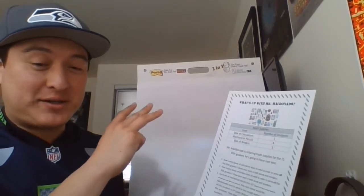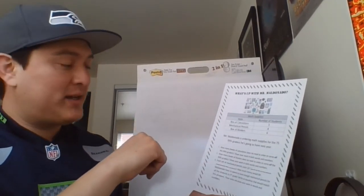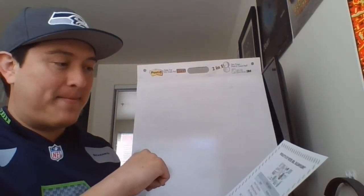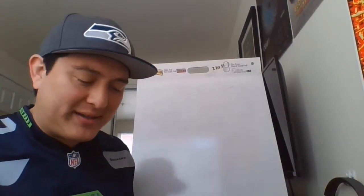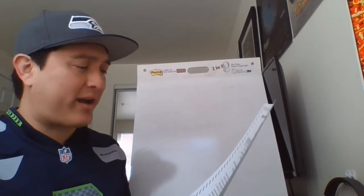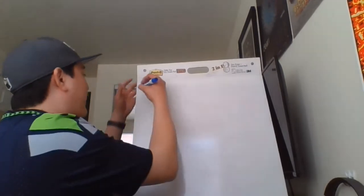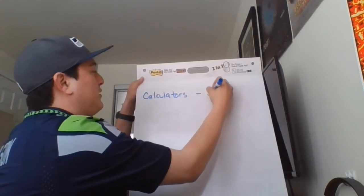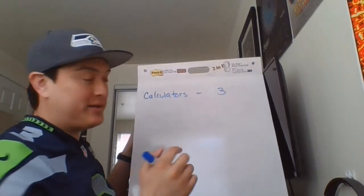So there's three parts to this exploration. And the last question, as you notice, has a couple parts. We're going to talk about the first one. I'm going to do that here. And then you're kind of on your own for the other two questions. So the first question says, how many boxes of calculators does he need to order to serve all the fifth graders? And so a box of calculators serves 3 students according to the chart. So a box of calculators serves 3 students.